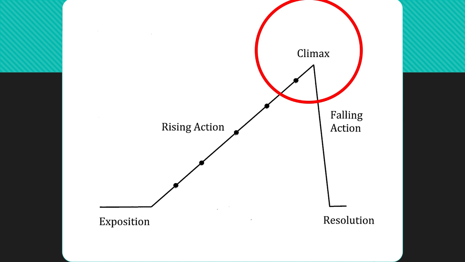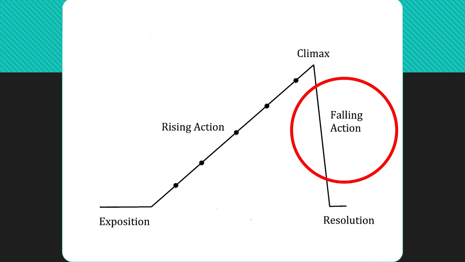After the events of the rising action that lead up to the climax is the big part that happens in the story. It's the main event that happens of the story. It usually happens in the middle. However, that's not always the case. After the climax, you then drop down to the falling action. This is where your event that happens after the big event, the main event that happened in the story, that leads to the resolution.